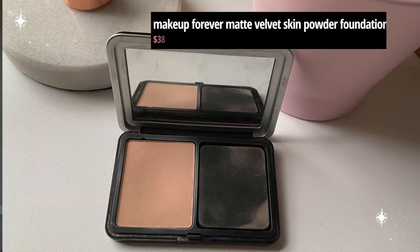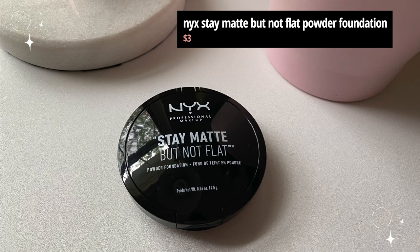This was a new love of mine this year — the Makeup Forever Matte Velvet Skin Powder Foundation. I wear the shade R220. This is $38, which is expensive. I don't use powder foundation every single day, but I do wear it a decent amount — even though I have dry skin, it does it the least amount and yet still has beautiful coverage. It looks beautiful applied with a powder brush, and sometimes I'll apply it with a damp sponge for a really flawless result. My best alternative is the NYX Stay Matte But Not Flat Powder Foundation — a similar satin finish versus a totally matte one. However, I almost didn't mention it because it was marked down on Ulta's site as though it's being discontinued — right now it's marked to about $2.50, so if you can get your hands on it and you're interested, now's the time.